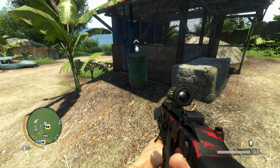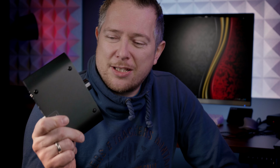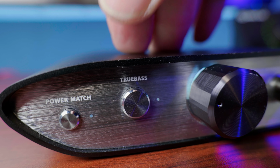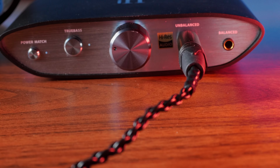Connected to a normal computer or a normal interface, the headphone sounds quite nice. Considering the price, however, this would only put a very mild meh on my lips. To exploit the full potential, you need a little bit more. Not in terms of volume, don't get me wrong here, but definitely in terms of sound. To experience the full force of explosions and extremely deep bass in music, I recommend a headphone amp like the iFi Zen Deck 2. This little duck has what I will call a more oomph button, which gives it more room in the basement of the low octaves. In addition, the soundstage benefits extremely from the iFi's controlled midrange and treble.